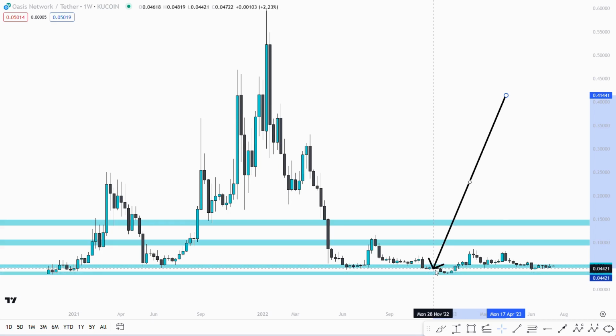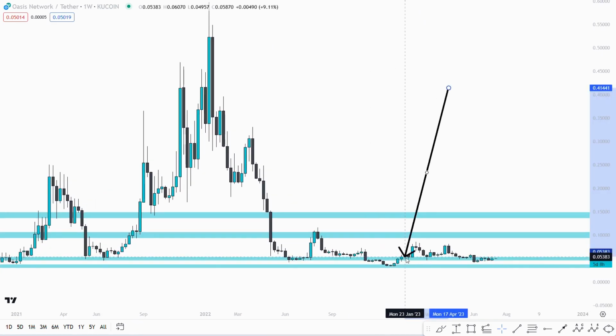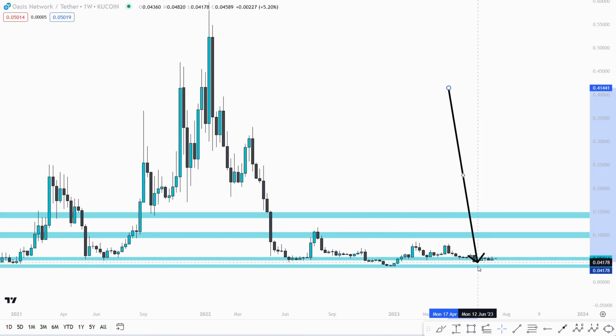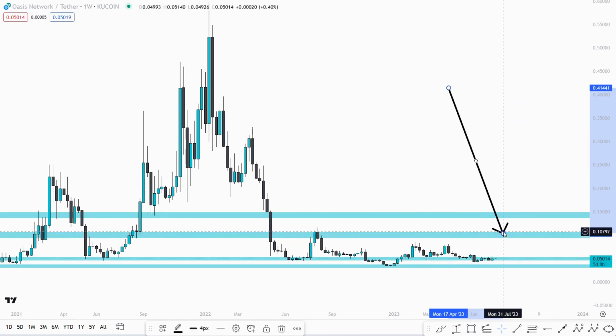And when we look to the future, we need to be identifying some potential take profit zones. So initially, if you're going to be looking at a trade entry down here for Rose, I don't think it matters too much where you're entering down here, to be fair. Obviously it's not financial advice, but we're looking at key structural levels here on the weekly and monthly time frame. These are the zones that we've seen Rose accumulate in the past. So if we're looking for TP zones, we need to be looking up and around 10 cent.